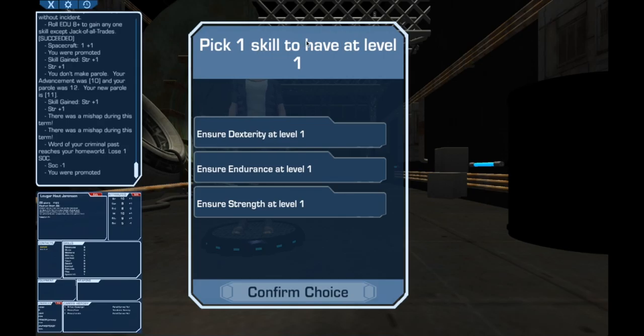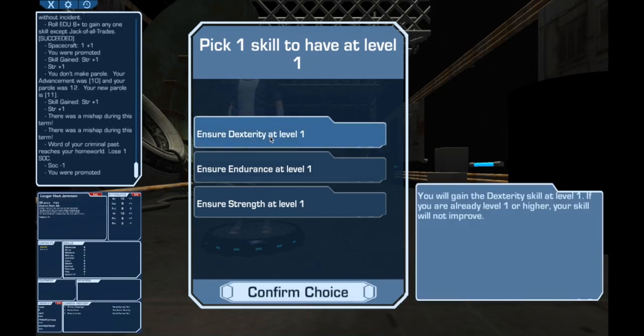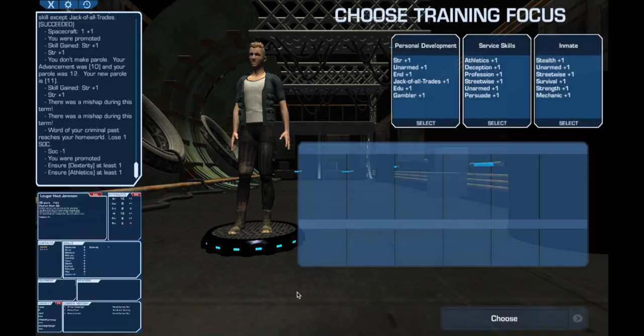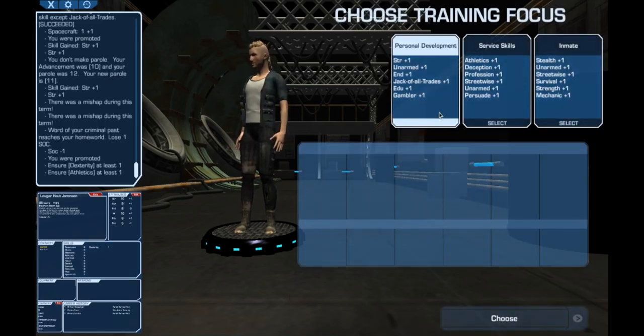So I get to pick one skill that I have at level 1 as a second rank 2 inmate. Some people looked at this and they said, wow, look, I'm changing my stats. That's actually not true. Dexterity is a skill. It replaces, for instance, athletics coordination in the first edition. And it's useful for where you would normally have used 0G or any time that you're trying to do something where you just make a straight dex check. Having a level in dexterity gives you quite a bonus there. So I'm going to do that. This would be true for endurance and strength as well, but I'm going to do it for dexterity because, again, I like being in space. I wanted to be a belter. It didn't work out, but it's still my dream.